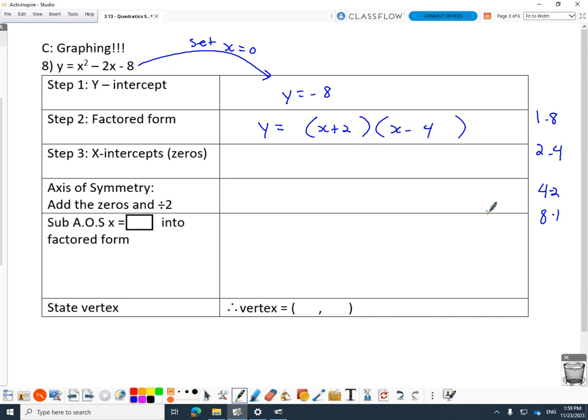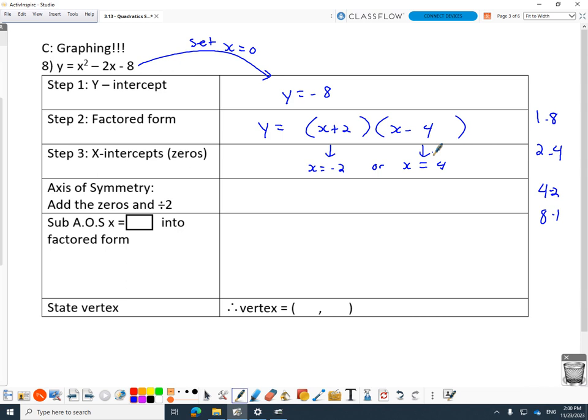So x-intercepts, the zeros, that's where we do the opposite things. And I'm writing this slightly differently this time to try to help you. If you are going to use this as a study sheet to look back at, I just look at those and get the opposite number. Those are the x-intercepts. And once I have those, oh, I'm close to graphing this thing. Because if I know the x-intercepts are, what were they? Negative 2 and 4.